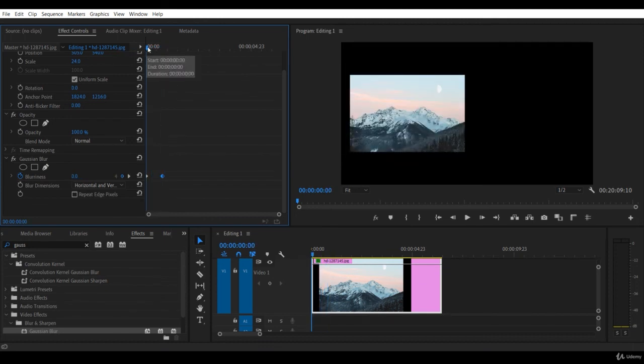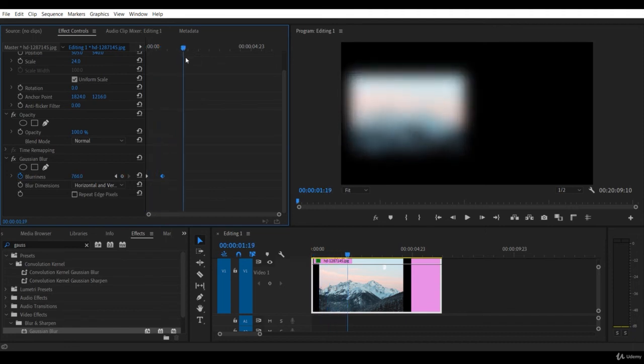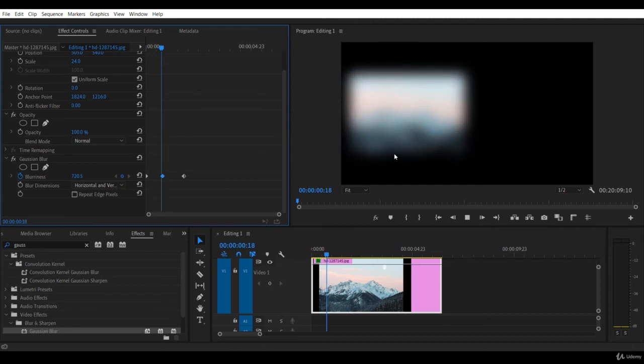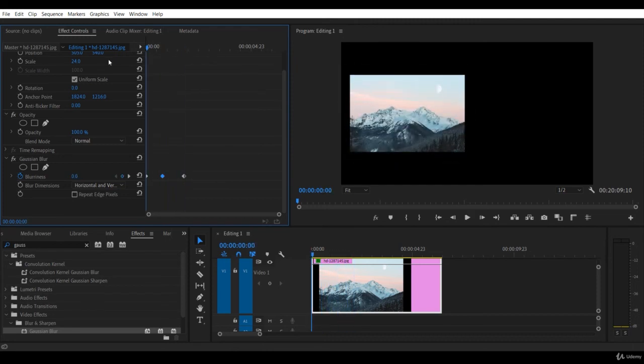And we can also make it go from 0 blurriness to 700 and then to 0 again, if we just decrease this number to 0. See what happened? Just like that. And this is a great way how you can reveal some images or text. Let me show you an example.